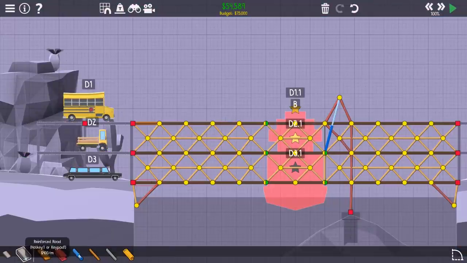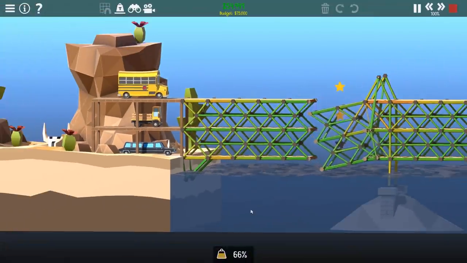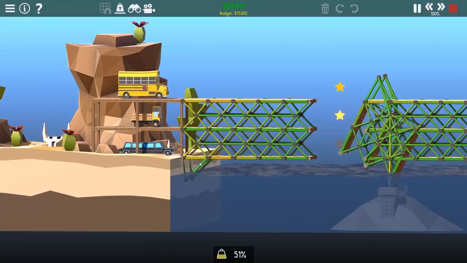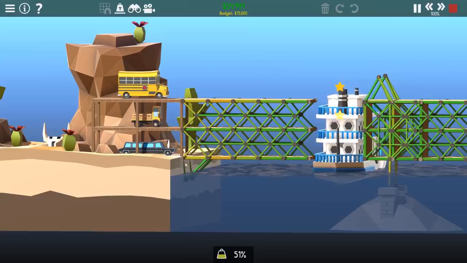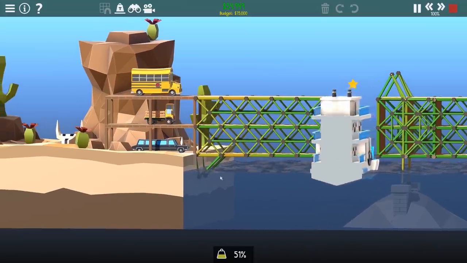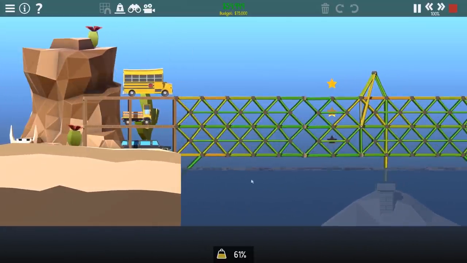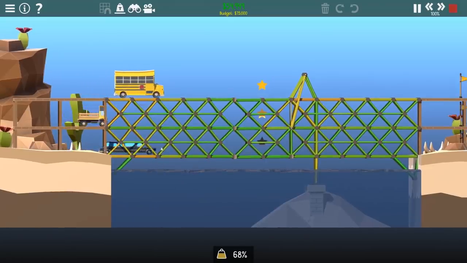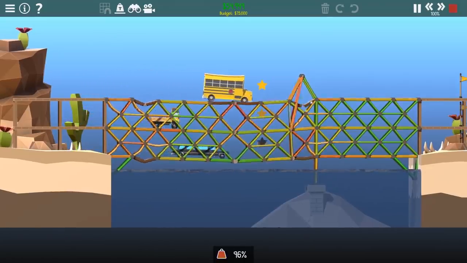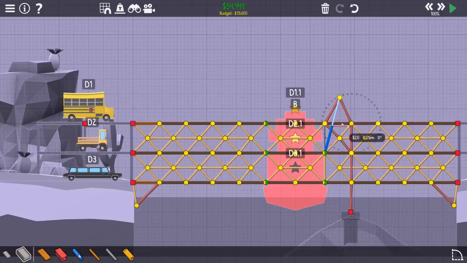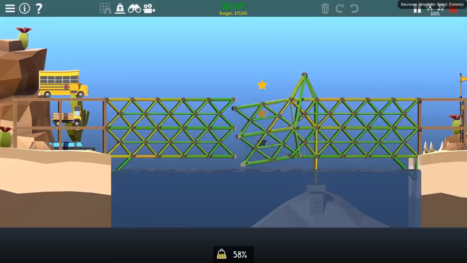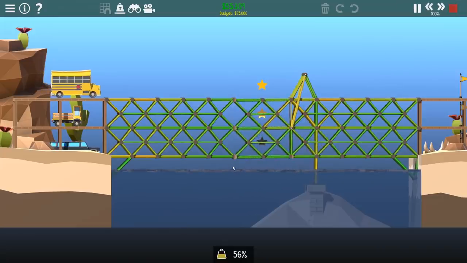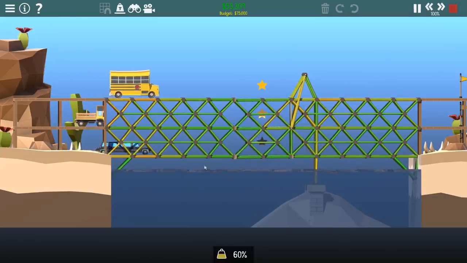Yes, that one did go. So we'll reinforce that. And that 75 is way less. I might have to do the next two as well, maybe. I always have the option to move this about as well. Right, okay. How's our stress looking? There's a lot of weight. So that one reinforced. This is just a bit of tweaking. There's not a lot I can do with this to make it cheaper afterwards.